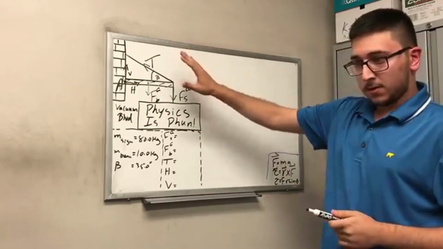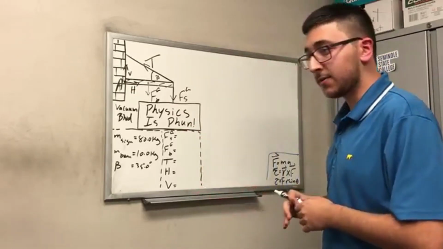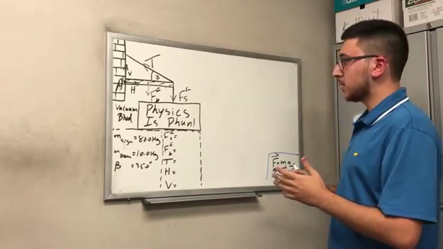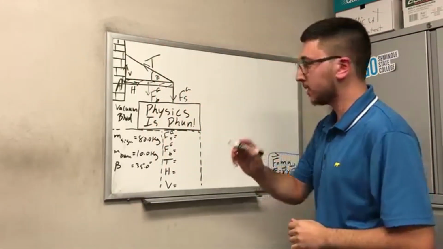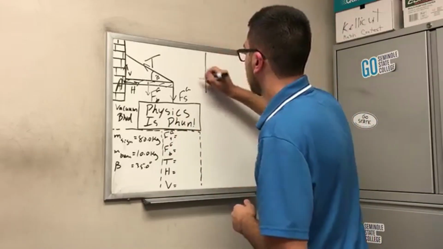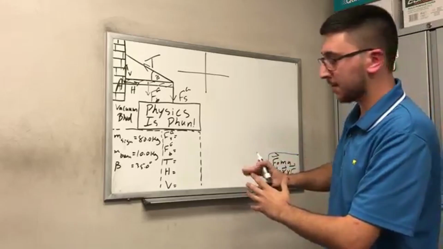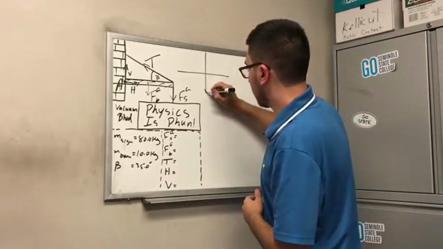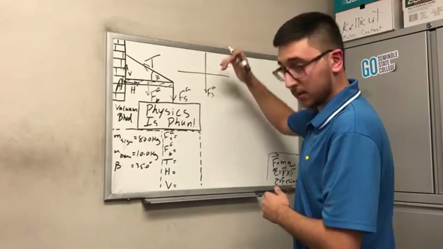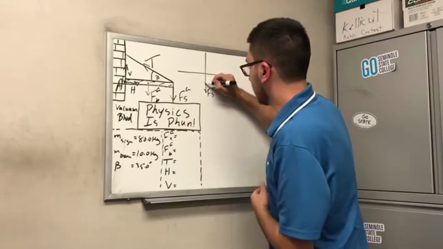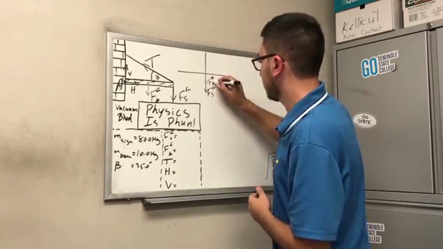So we identified all of our forces. Now, in every physics problem of statics, we're going to have our free body diagram. And the easiest one to do is basically collapse all of these forces into one point, which I'm going to do right here. So this point right here is going to represent our whole system. To start with, we're going to do the force of gravity of the sign. That's our biggest one. It's pointing downward, as well as the force of gravity, that's a G, for the beam.